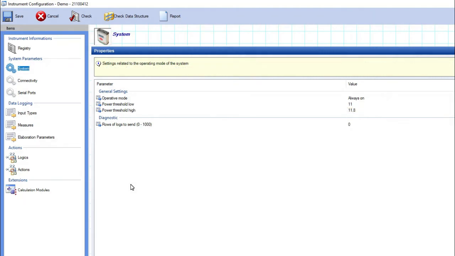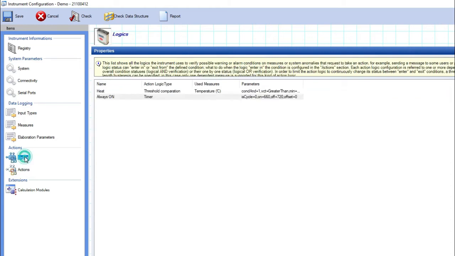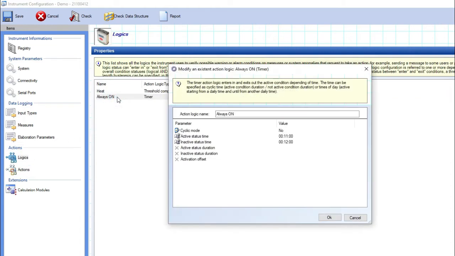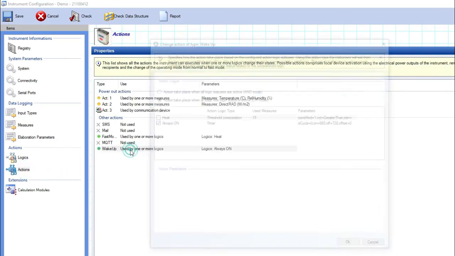In case it is required to exit from the low power and to enter in the always on power mode automatically, it is possible to use the wake up action type. In this example we set a logic called always on, as a timer, every day from 11 to 12 o'clock. And then we joined this logic to the wake up action.